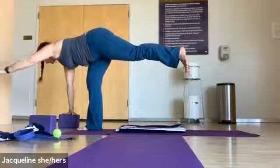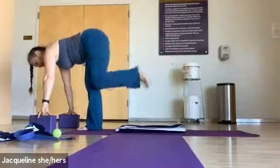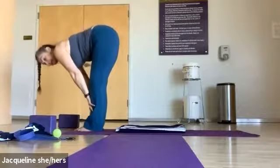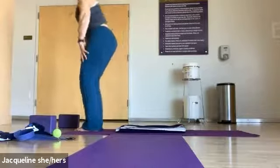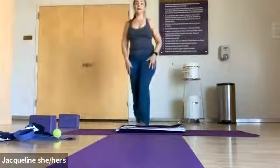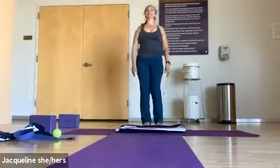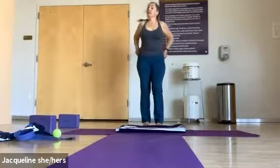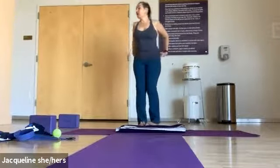Okay, head comes back to the center, hand down, and then carefully place that left foot on the ground. We're gonna take the hands onto the legs and inhale, slide all the way up. And then once you're up, you're gonna roll through those shoulders, and you can do both at the same time or one or the other.